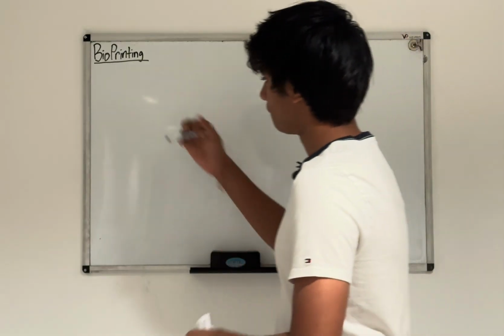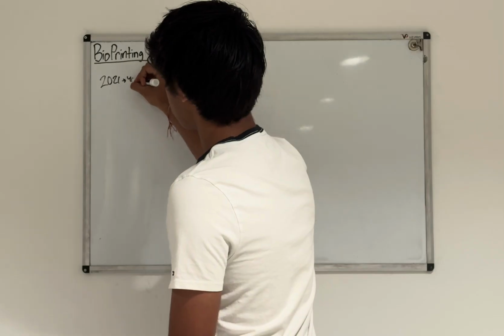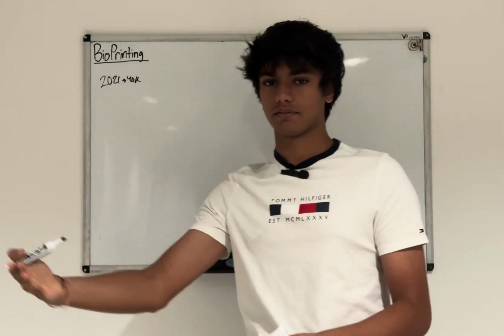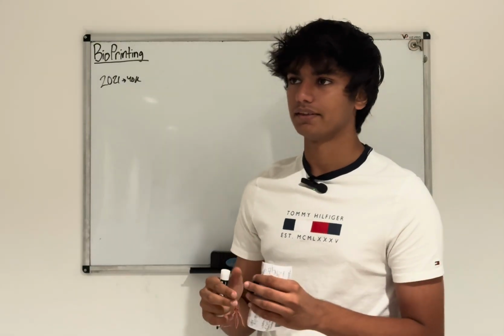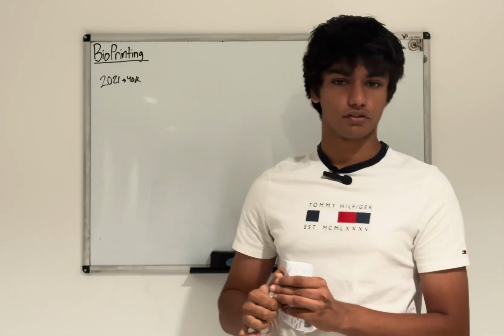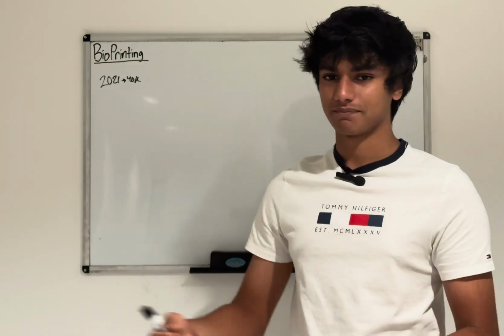So in 2021, 40,000 transplants were undergone in surgery. And just so you guys know, a transplant is basically an operation where surgeons take an external, healthy organ and replace a patient's organ with it to make it work.